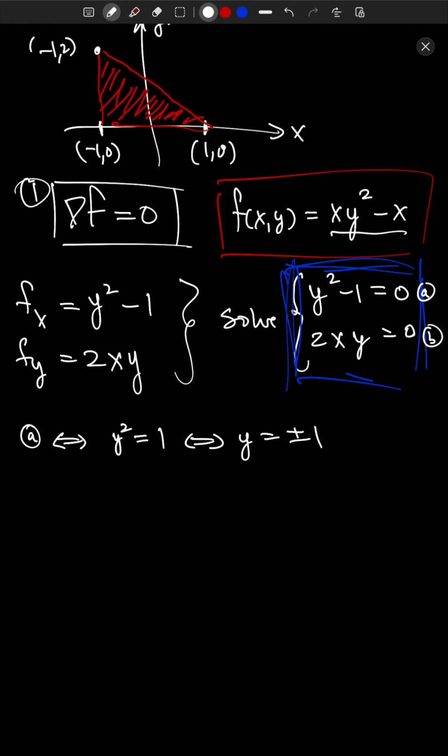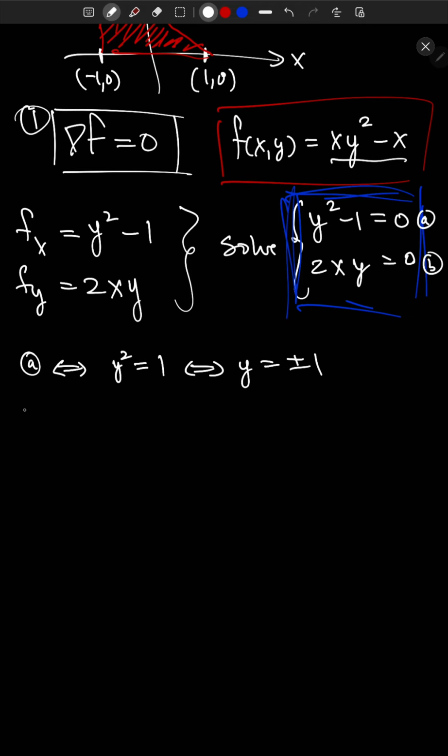All right, so we're just in a way lucky that this first equation immediately just gave me y. All right, so you definitely need to be very comfortable with your algebra of solving multiple equations and multiple unknowns at the same time. Okay, in any case, y has to be plus or minus 1.